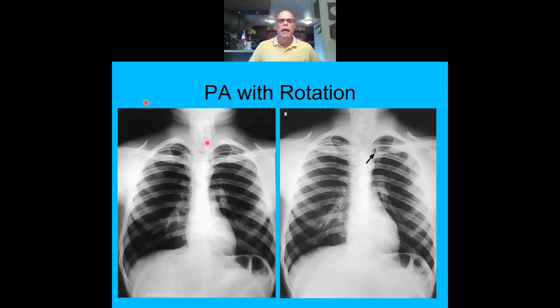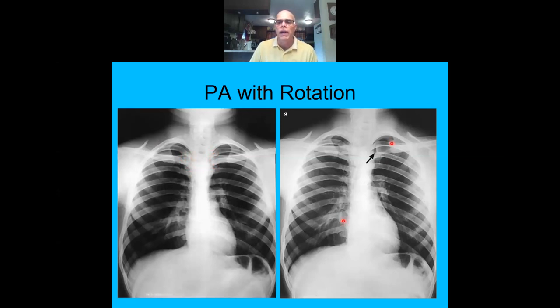These are our PA with rotation. Sorry. Okay, and what they're telling us here is going a little further than I wanted to today, but at any rate, when you're doing your evaluation, it tells you that you should have equidistance of the sternoclavicular joints. And you can see right here, there are some open joints, right? You see the little black area here? Where the clavicular end attaches to the sternum, there should be a joint space. I see them both on this one.